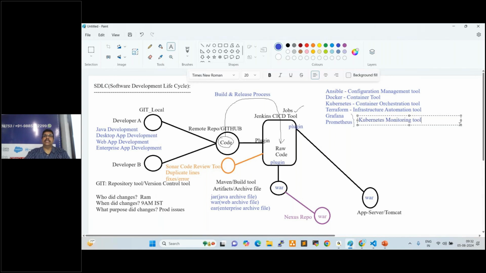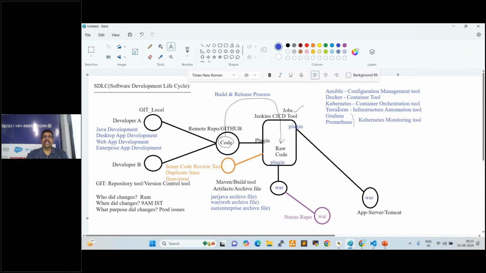In Grafana, we can monitor our Kubernetes pods, Kubernetes cluster, Kubernetes nodes, right? In Prometheus, we create the dashboards. So how to monitor Kubernetes using a dashboard? What are the percentages, right? This is how we can configure in Prometheus. Okay. Every tool we will go very deep dive.